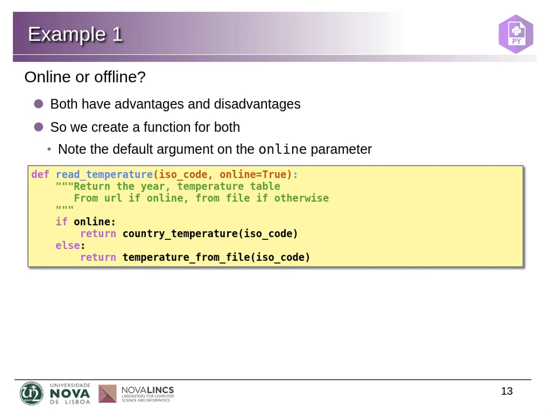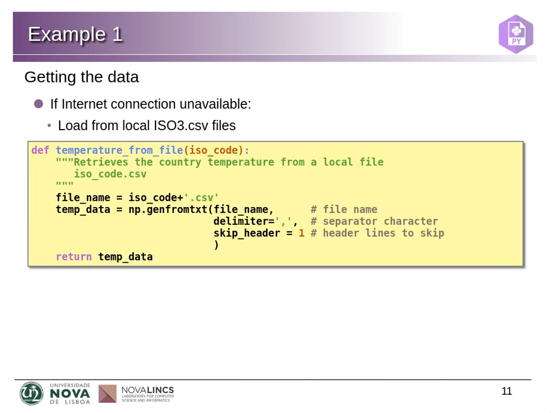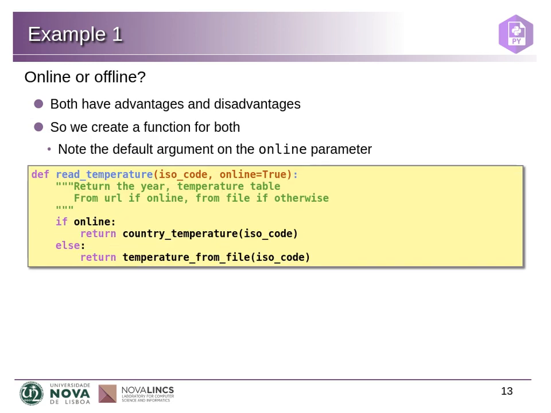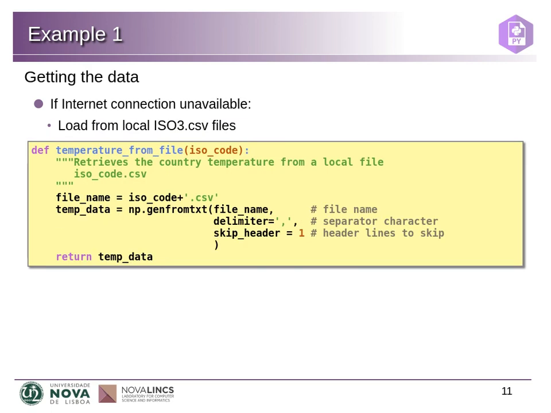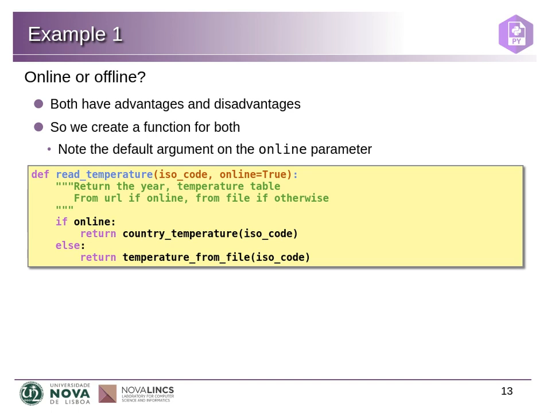So this will be a function that by default will try to read the country data from the server. So if online is true, or since it's a default argument there, it's not provided, then we will try to use country temperature, this first function here, to try to get the data from the server. Otherwise, it will read from the local file. So it will use this other function to read from the local file. So you can use the same function to get the temperature data and just add a false argument if you want to read from the local file. And now you don't have to worry about how the rest of the program is built.